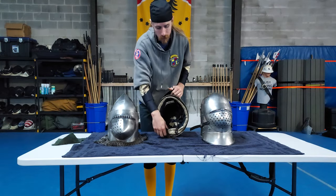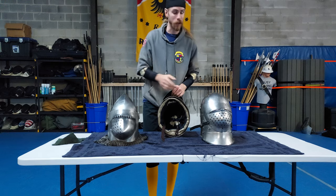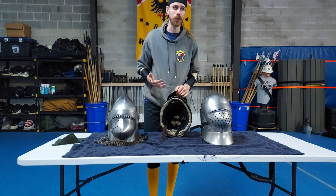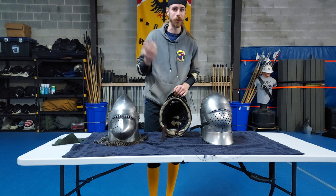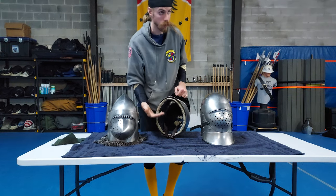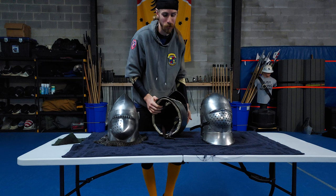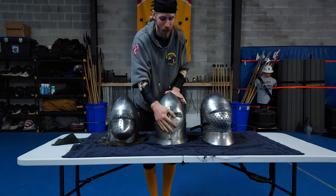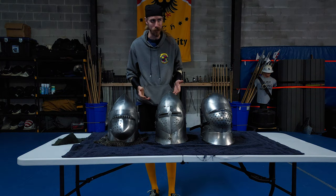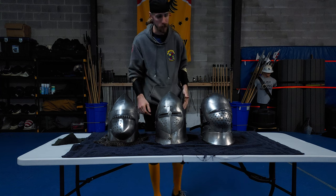The third thing to watch out for is a chin strap. If you have to take a helmet fully off, people often forget chin straps are a thing — there could be one on any of these helmets. You may find yourself in a situation where just pulling isn't doing much, and pulling harder is certainly not the answer. So first, ask if they have a chin strap. To get at it, it's best to come from below and worm your fingers up there. It's better for you to get lower to help someone rather than asking them to crane their neck up, because this is like wearing a five-year-old on your head — and the rest of their harness may not even allow that movement.